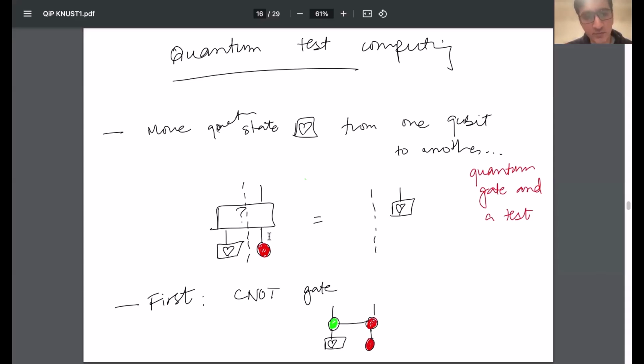So here is one example. I'm going to show you one example of measurement-based quantum computing. Say we have a state, this heart-shaped state. It's a qubit, and say we want to move this qubit from this wire to this wire. The question is what kind of operation or what kind of measurement we can perform. We can do this by applying a C0 gate. If we insert a C0 gate in this box, we get this diagram. And now you can apply some spider fusion. We can fuse these two red spiders.